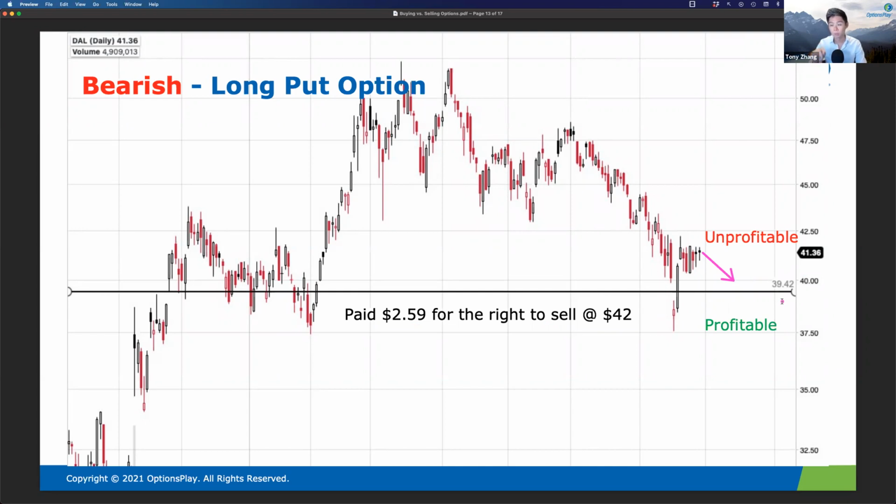And if anyone can relate to that, have you ever bought a call option or a put option where the stock went in the direction that you expected it to go, but you still lost money on that trade? Please type yes into the chat window if you've ever experienced that.